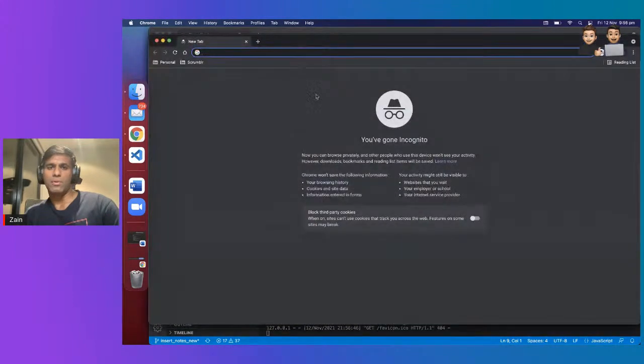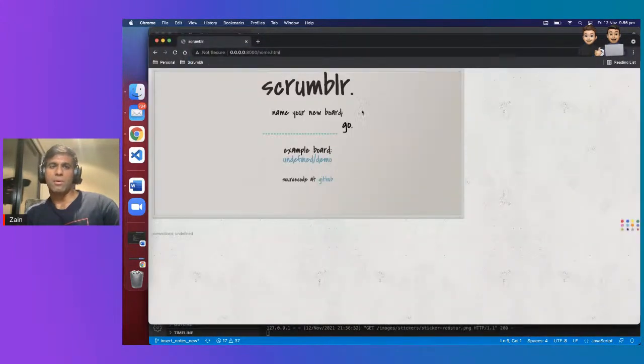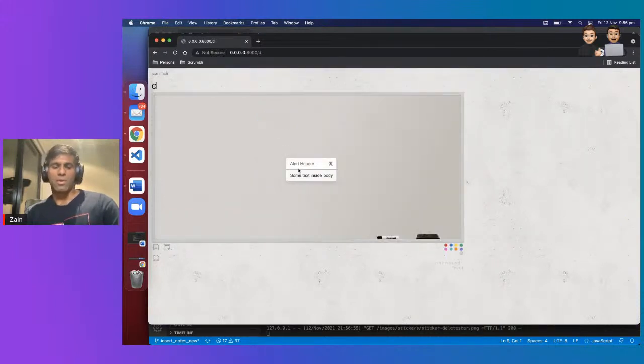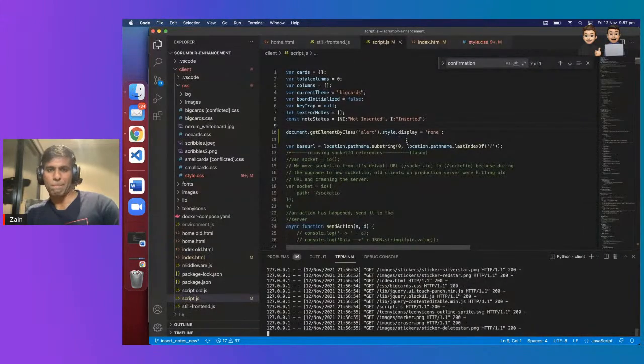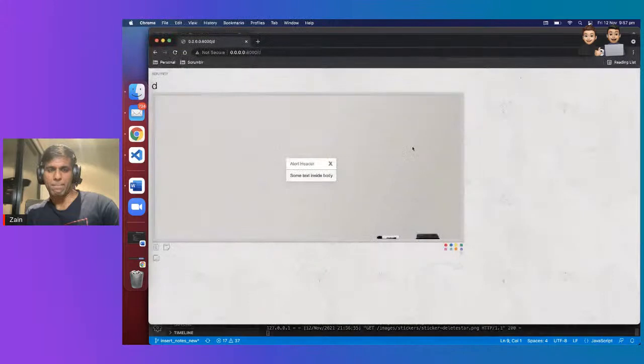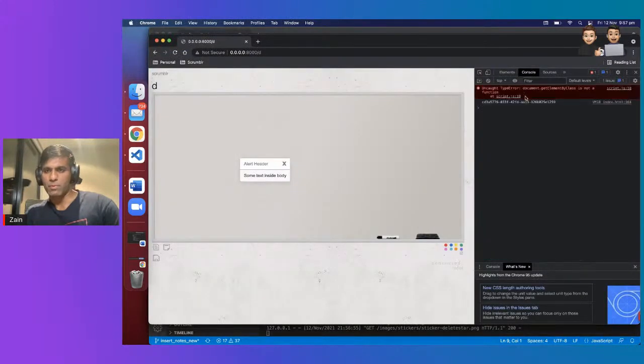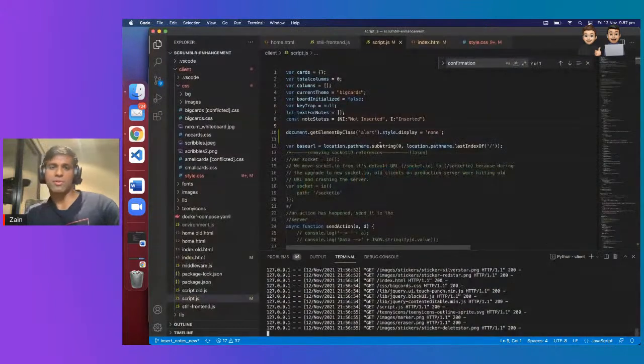I don't want it to appear when the page loads. Get element by class is not a function. Okay, so get element by class is not a function. Cool. So we definitely can't do this.